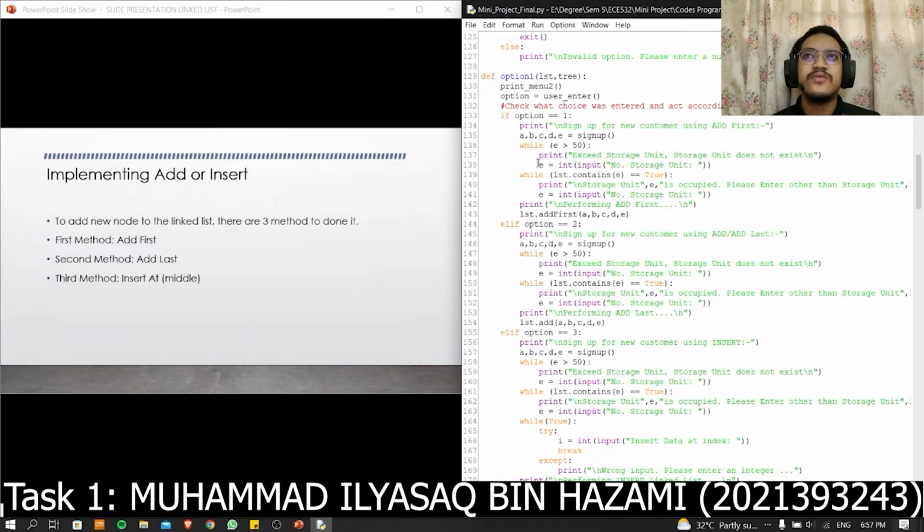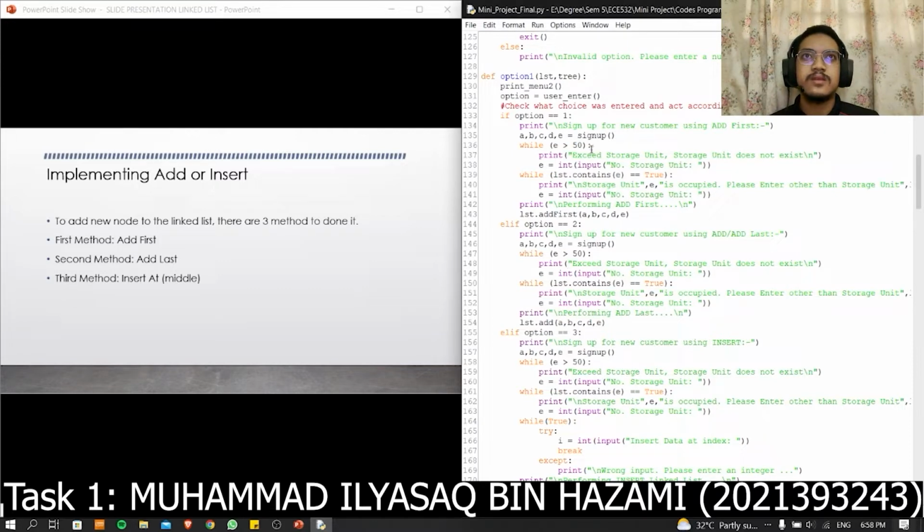If the user enters option 1, which is if the user wants to use add first, variables A, B, C, D, and E will store the data of the customer that the user has entered. A for ID, B for name, C for contact, D for months of rent, and E for the storage unit.